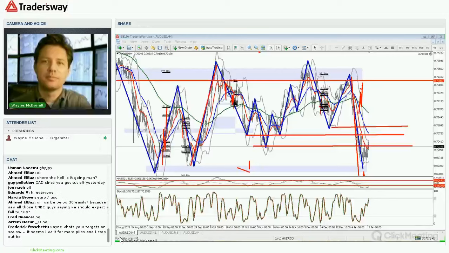So the question is, where are we going? Well, that's a pretty good question. So you can see here support and then a little support here. And look, we came down and we actually touched it, I think, twice. And this is the 4-hour, guys. And we're now up here. Cool. So you got 2 choices of what you can do. It's not a tough decision, as you can see.